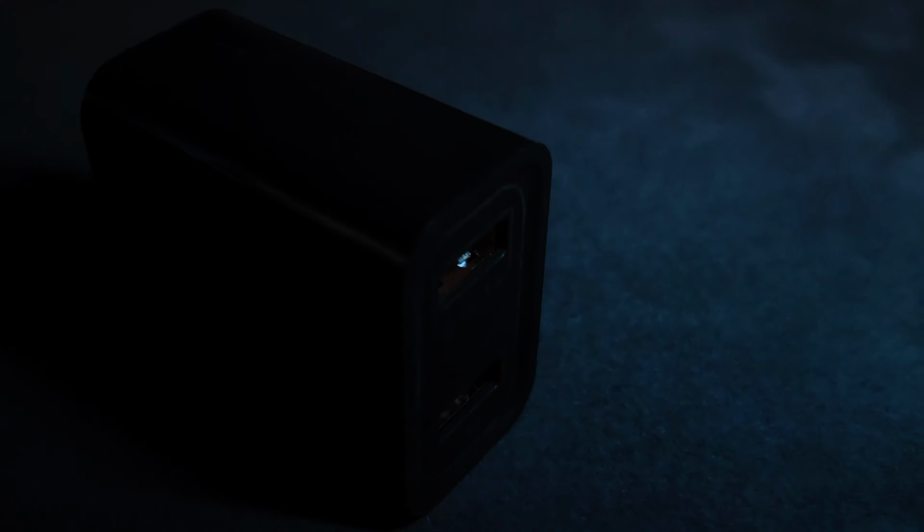And piggybacking off the charging cables, you need as many charging bricks as you can accumulate as well. Specifically, fast charging bricks. I consider myself a tech enthusiast, so I'm constantly on the prowl for things like this, a dual charging brick with fast charging capability. I love this thing. This is one of my favorite gadgets. It's so small, so sleek. You wouldn't think much of it, but this here is a game changer. I'm telling you, invest in some charging cables and charging bricks. It'll change your life.